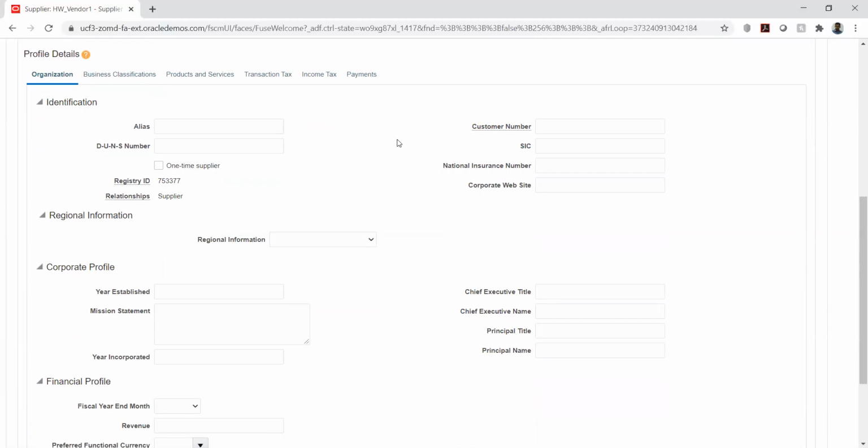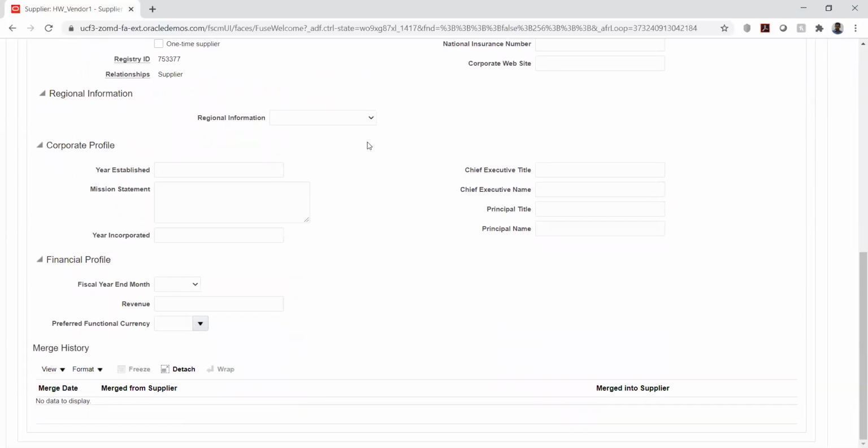And then these are all customer profile additional information that we will define, like whether this is a one-time supplier. In the sense we will use it only one time, for an emergency purpose we will create a supplier and make it. Others are regular suppliers where we will do purchases regularly. And then we have corporate profile.